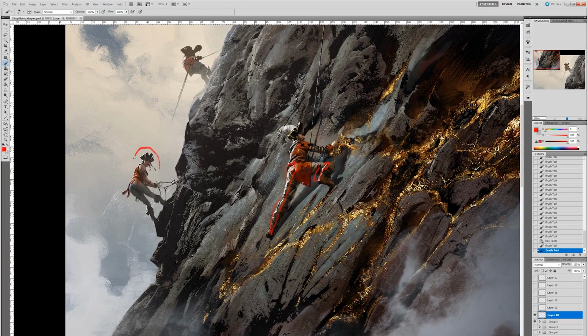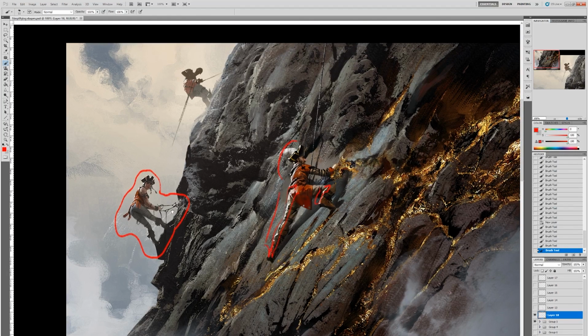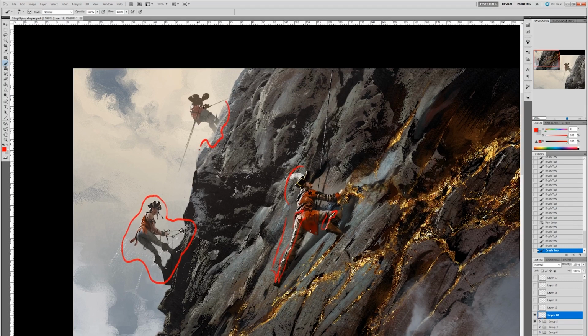The second character, which is closer to this main character, is still detailed, but less detailed than the main character. But our focus right now is on this character.